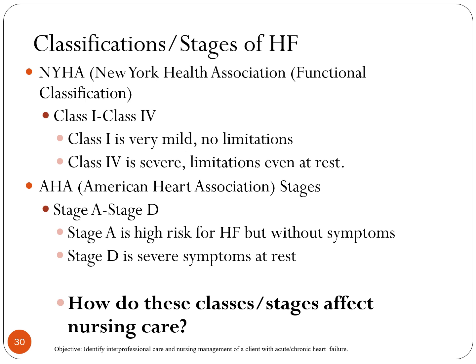Their system goes from stage A to stage D. And you're going to see that they're pretty similar. So basically a stage A would be a class 1 under the New York Heart Association classification. So why are the classifications important? The reason why is because if a client is diagnosed with a stage 3 or stage 4 and you're looking at their chart before you're even seeing the patient, you should be able to know and identify that they're going to have significant symptoms and their ability to perform self-care is very limited.